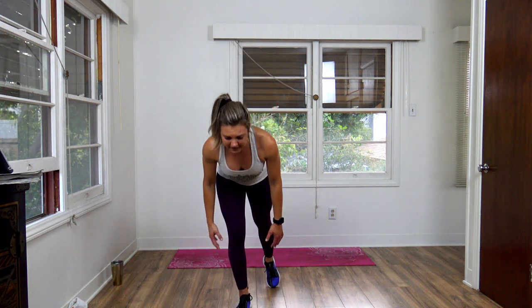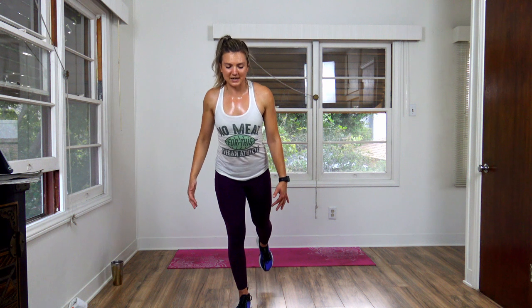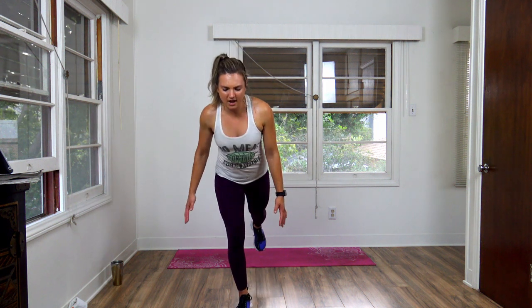come back up. Option here, you can always kickstand that back leg if you need a little bit more balance, a little bit more support. Now somebody's pulling your shirt behind you. So keep those shoulder blades down like they're pulling onto it. Even as that chest dips forward, keep those shoulder blades back and press away. One more, we'll take it to the other side.